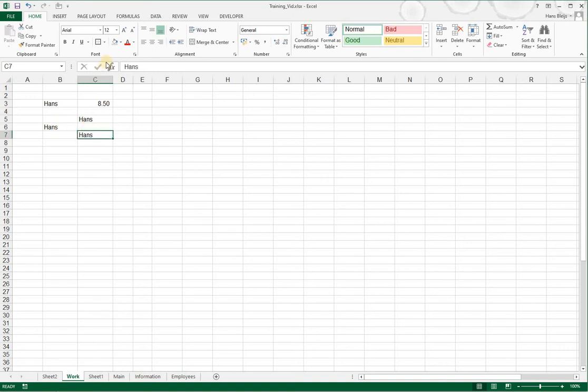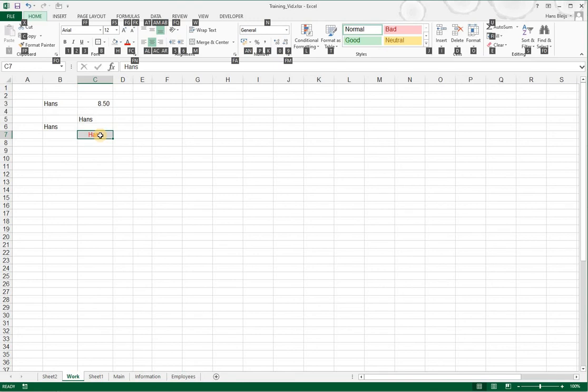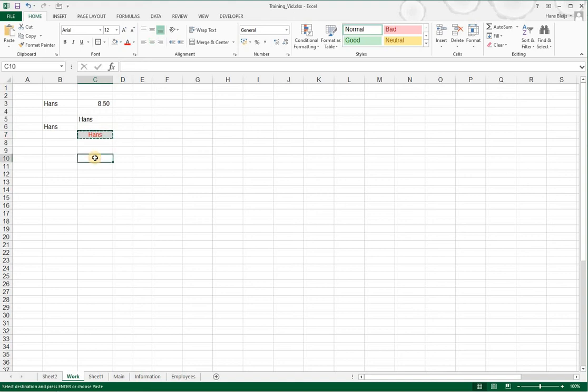I'm going to make this with a couple of formatters. So I formatted this cell. I'm going to copy it, and now I can choose paste special with Alt H V for paste special. I didn't copy anything, so let me do it again. Copy, go here, and Alt H and V. V comes up with all the possibilities, and right at the bottom you see paste special, which is S.